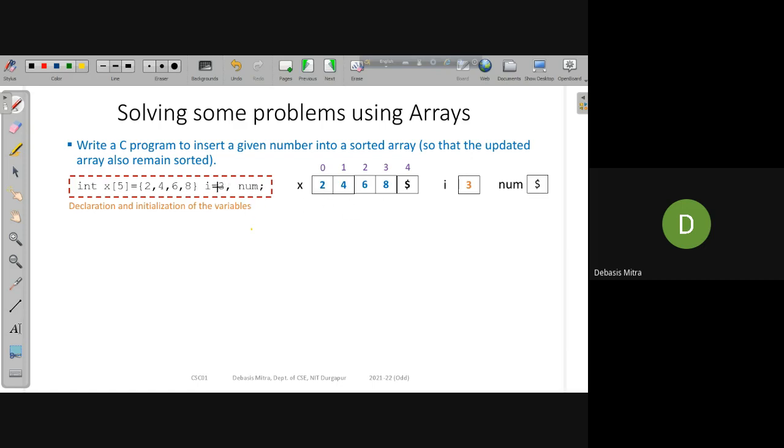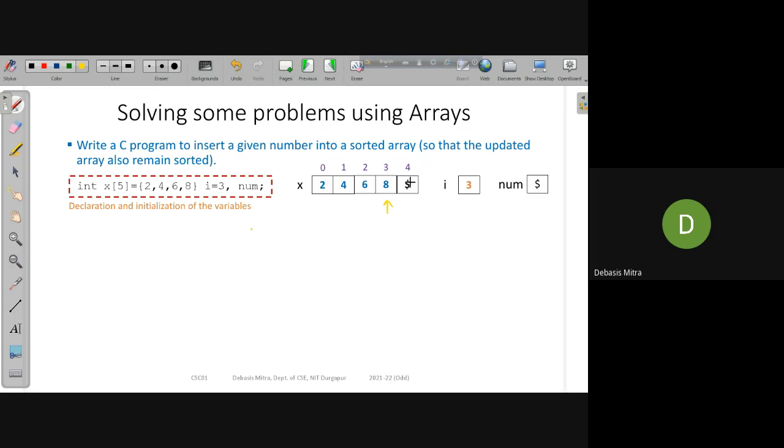And why am I initializing it to 3? I am coming to that. 3 is basically the index of the last element, up to which I have valid elements in the array. Understood? This is 0, 1, 2, 3. I am initializing i with 3 because I know physically I have to insert the new element after 3. Otherwise, if I insert the new element anywhere in this index range, then some original value will be overridden, which I don't want.